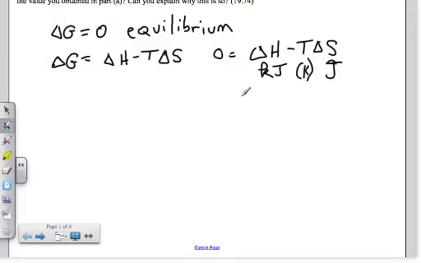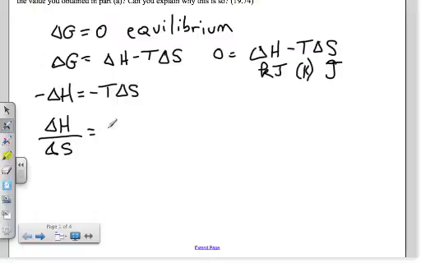Rearranging this equation to solve for temperature, we would bring delta H to the other side. Of course it would be negative, and that is going to equal negative T delta S. So the negatives go away, and solving for T, I end up with delta H over delta S equals the temperature at which delta G is equal to 0. Or for other problems, the temperature at which a reaction becomes spontaneous if delta G is in fact positive, you can use this same approach. All right, so the first thing we're going to need to do is calculate our delta H and delta S.